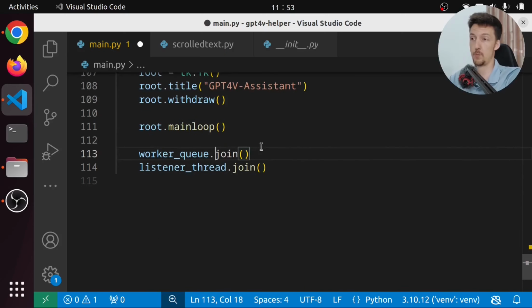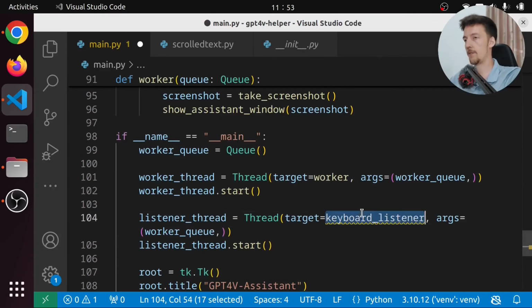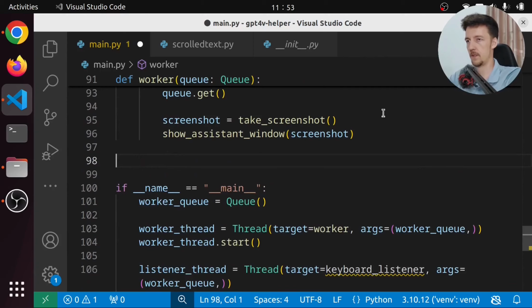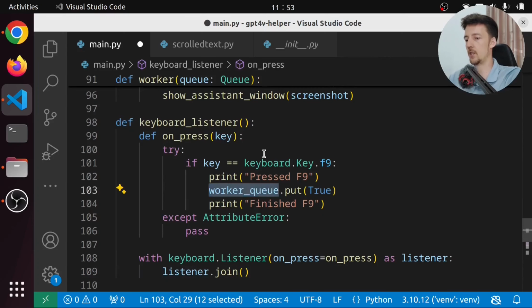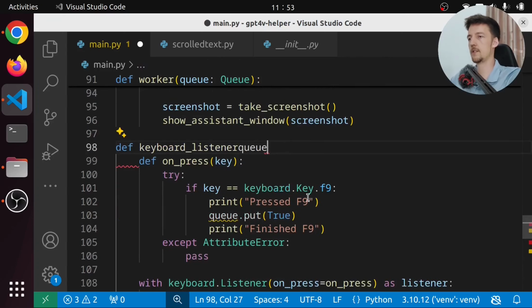And by the way, this should be worker thread, not worker queue. And we have to define the keyboard listener function. So keyboard listener is going to do this thing. And we pass in the queue like this.